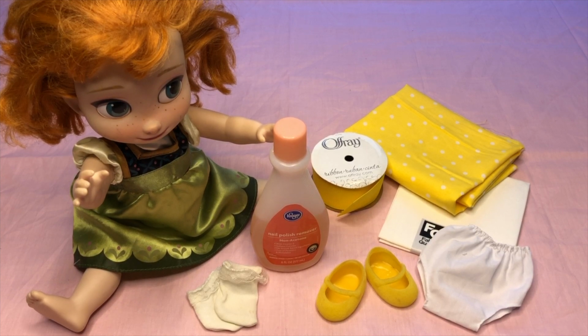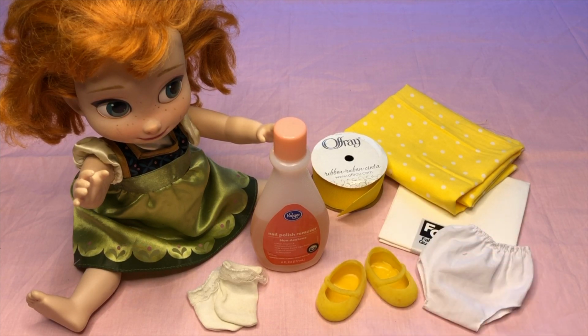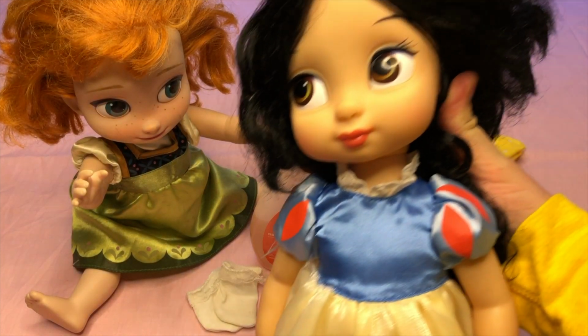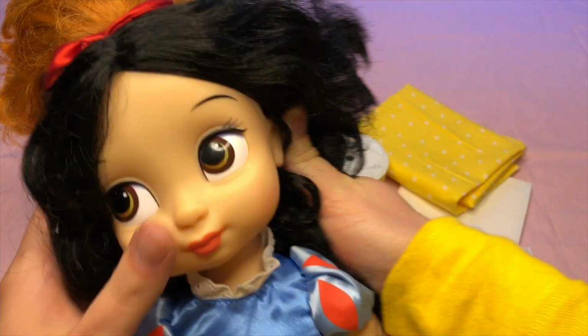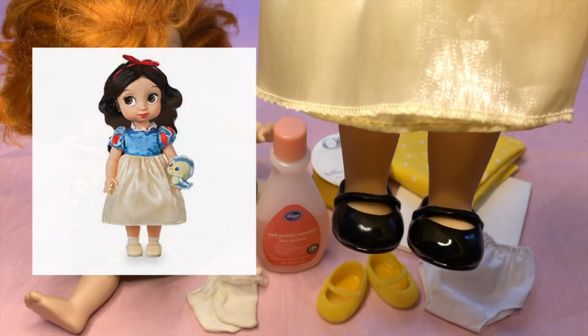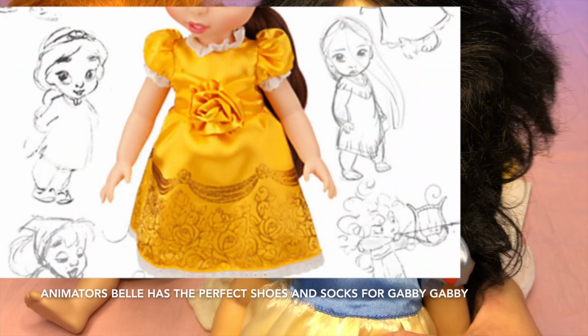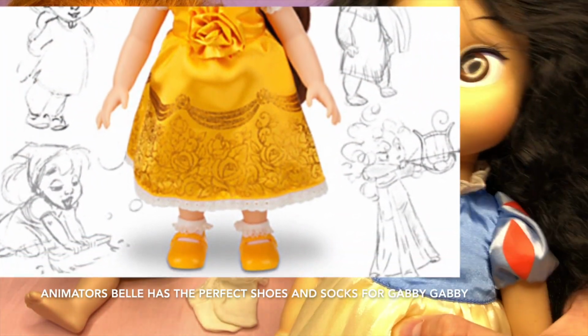Finding the shoes, underpants, and socks might be a little more difficult, so you can try and make them, but I'm not really going to. These shoes are actually from a bear, but they're very similar to the ones that come on the Snow White animator doll. I thrifted mine so she didn't have shoes, so I put black shoes on her. But if you find another one, you can take shoes from her and they fit just fine. They look just like Gabby Gabby's.